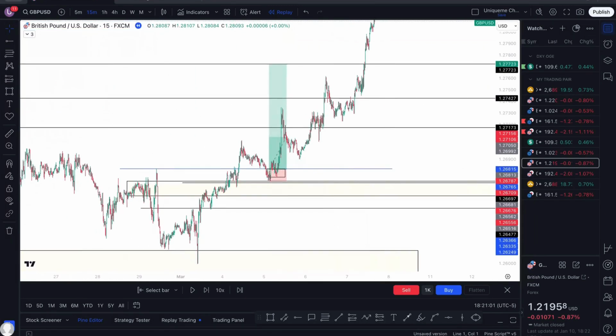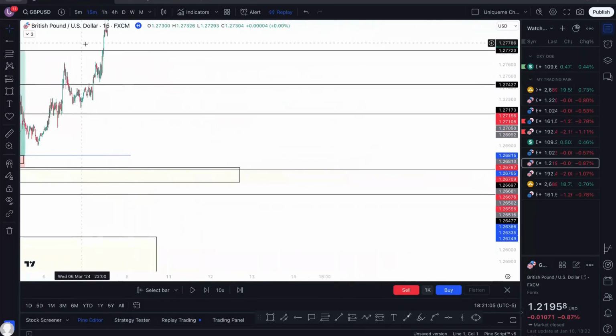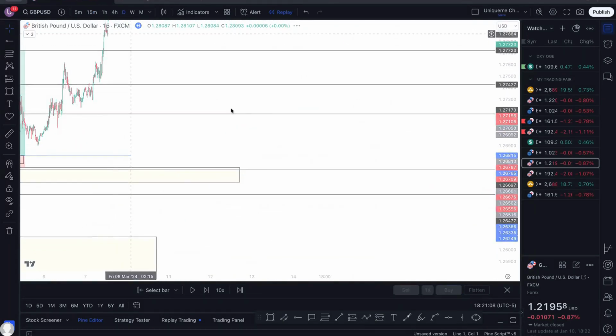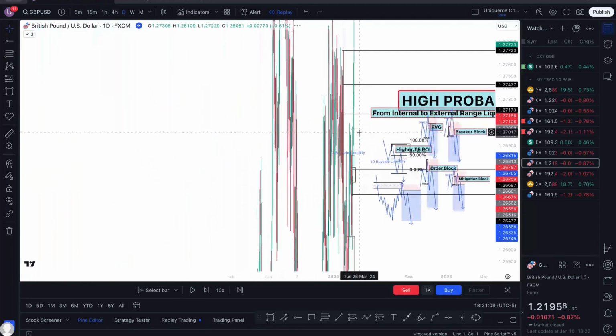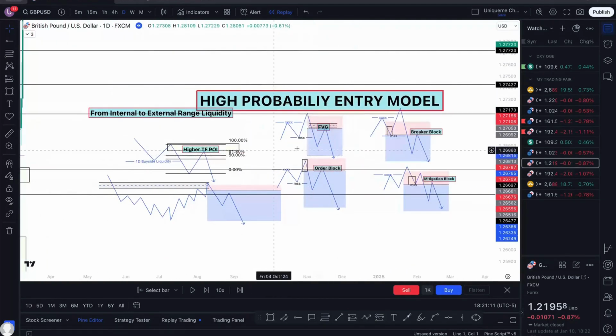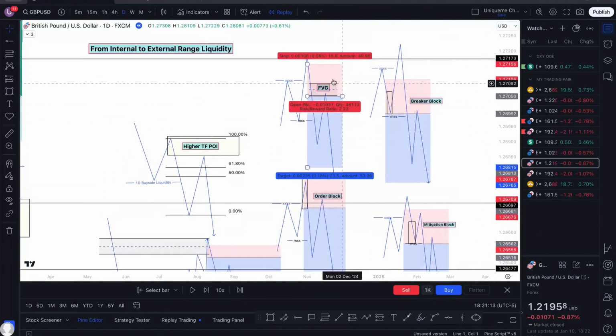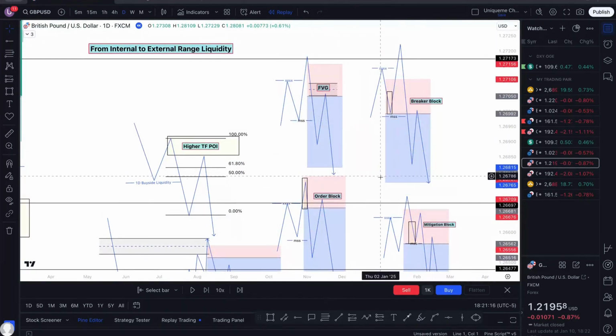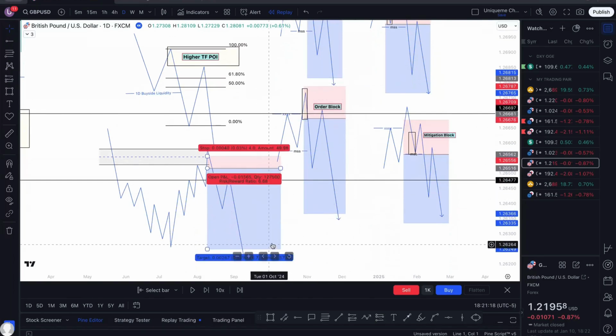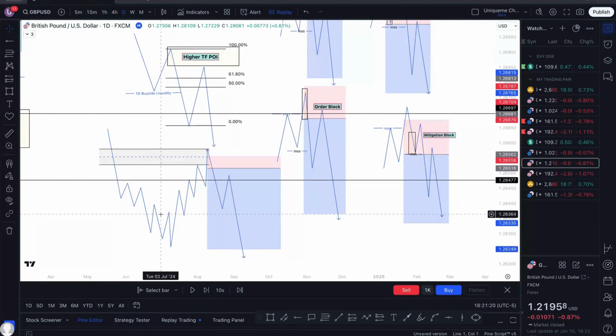Very straightforward. From a higher time frame, you keep waiting for a change of character using the same rule I showed you on the chart. Let me show you back again. Okay, it's kind of messed up here. Using the same rule, your higher time frame here, entry either at your fair value gap, your breaker block, your mitigation block, or your other block. You can keep refining and refining to get a bigger and bigger risk to reward entry for your trade. So I hope this is very impactful for you.